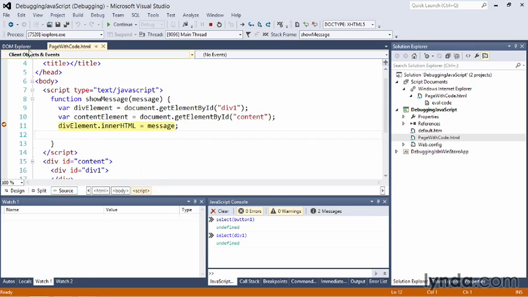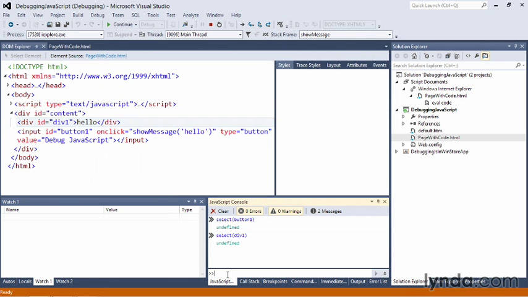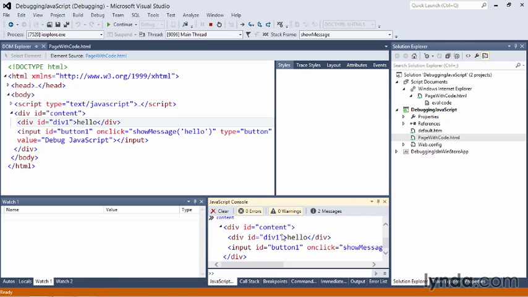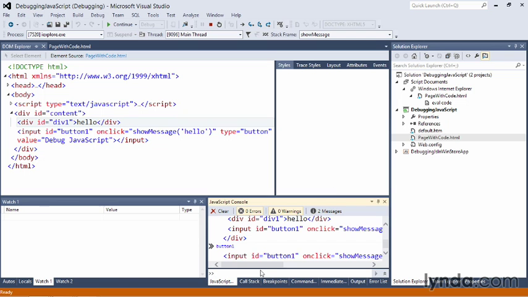So what I can do is come over here and then type in content. Now what you see is it's showing me just that subset of the DOM. I can see the div tag, and if I want, I can click on this drop down to expand it and see the contents. Let's try that one more time. I'll type in button1, enter. And now I can just see the HTML for that button.